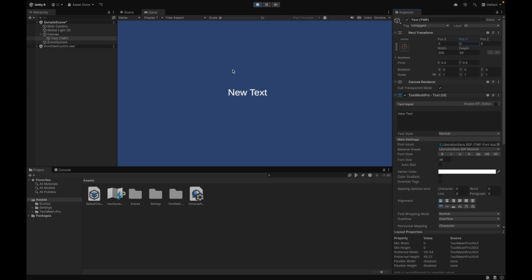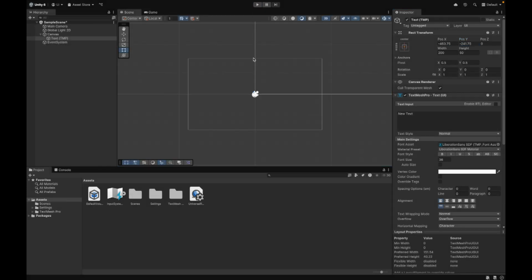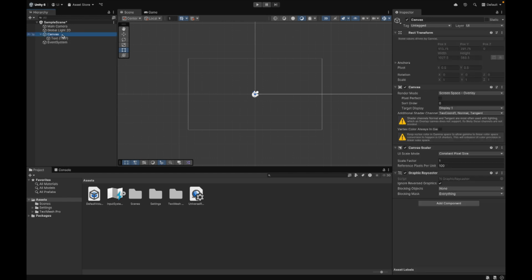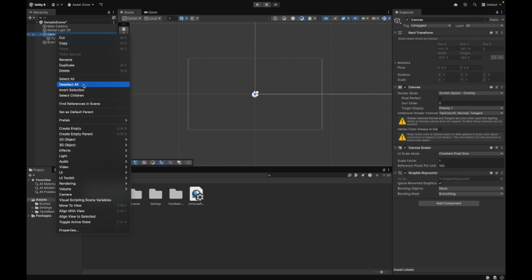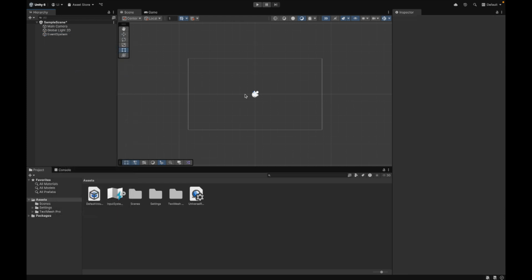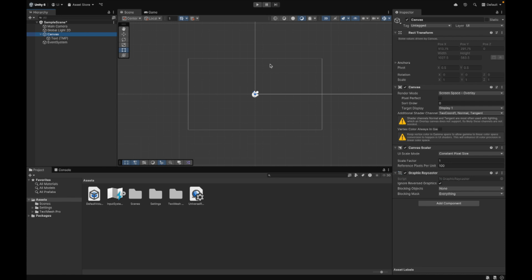Now, back to turning this off. If you see this box right here, hold on. Pay attention to this box, right? This big box, right? I'm going to delete the canvas. See that big box disappear? Now I'm going to put the canvas back. This big box is where the text in the UI goes, okay?